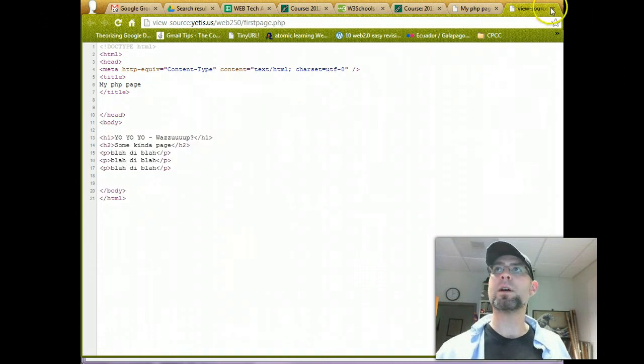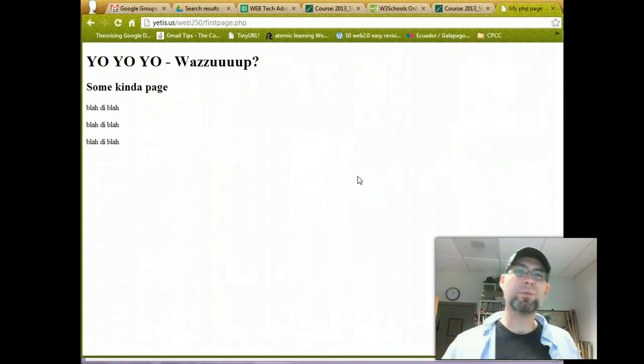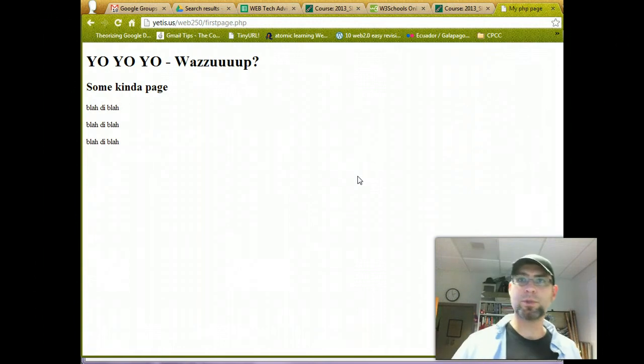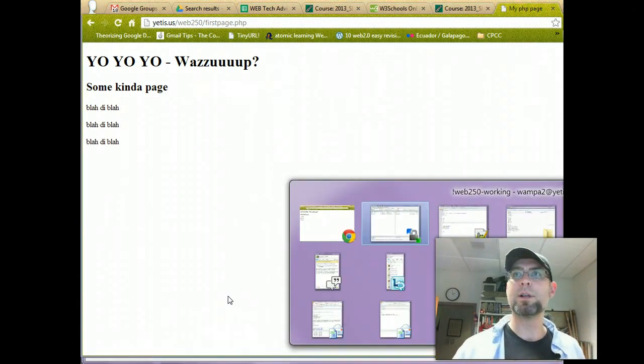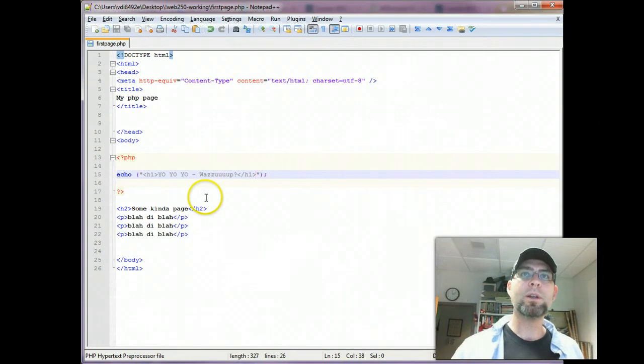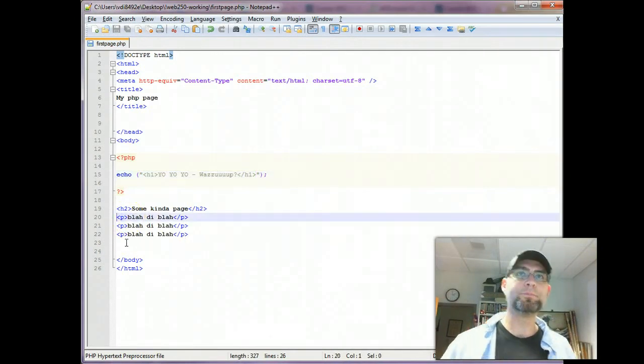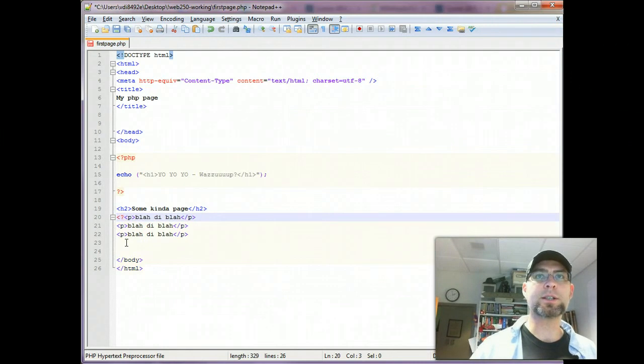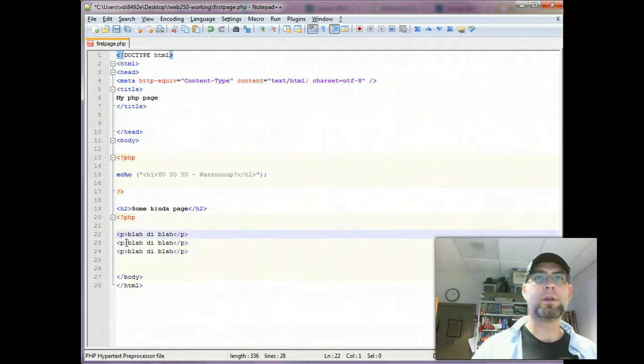So now we've done a couple of round trips, and now what can we do with PHP? I'm keeping this one really short. I'm up to 3 minutes. I'm going to just show you why it would actually benefit to have some PHP code. What if we wanted this blah-de-blah to repeat several times? Well, what we can do here is actually add that PHP and add that echo.